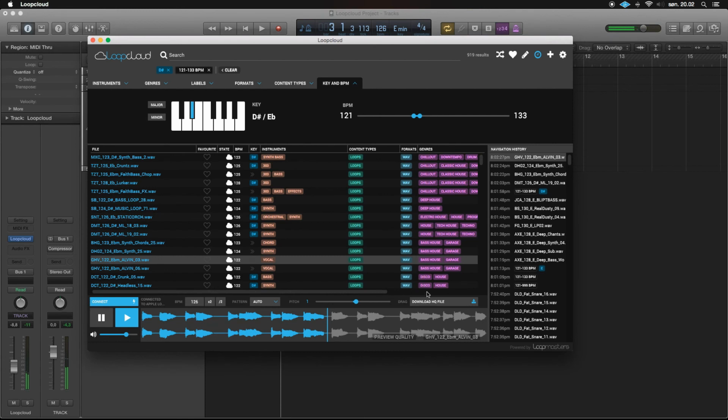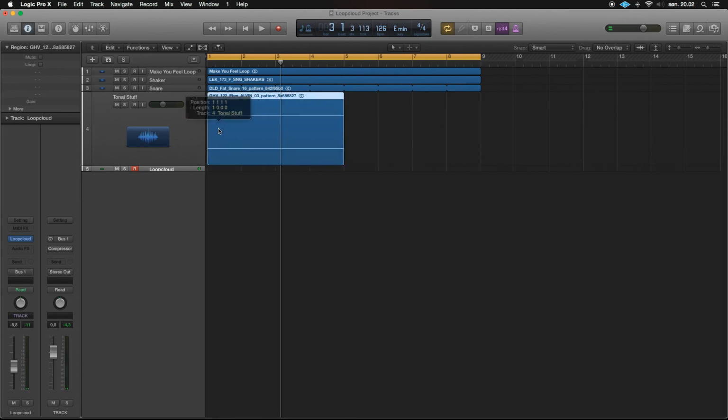So this is pretty cool. So once again, we download the file. And we take the processed version, which is already time stretched and pitched.